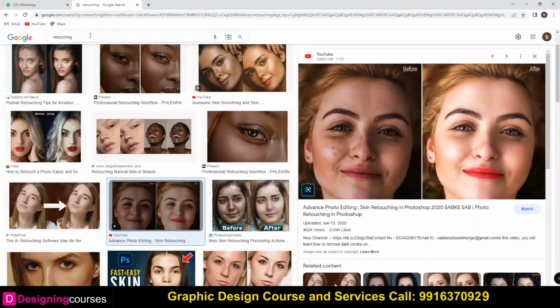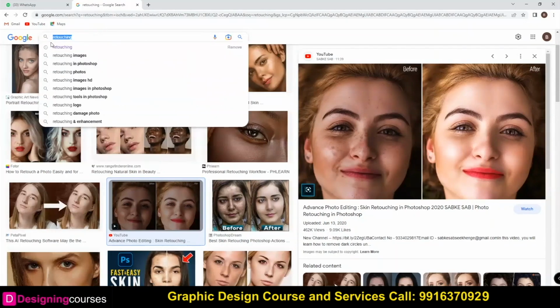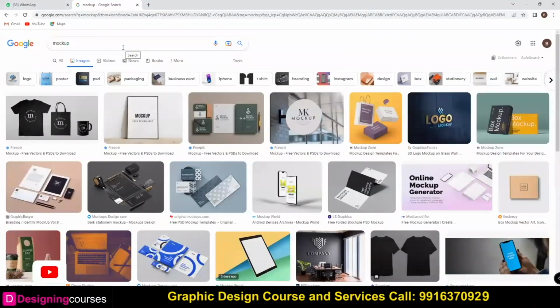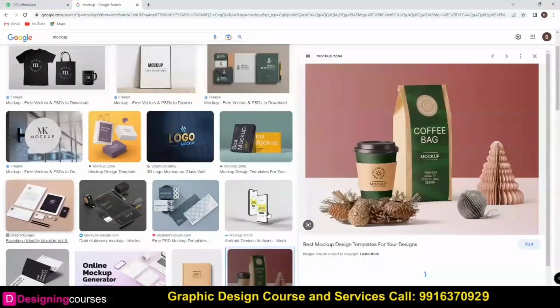And also, we can do mockups. What do mockups mean? In general, mockup means creating some 3D effect, which, if we see it, we'll think it is reality. This, if you see, is a coffee bag, right?